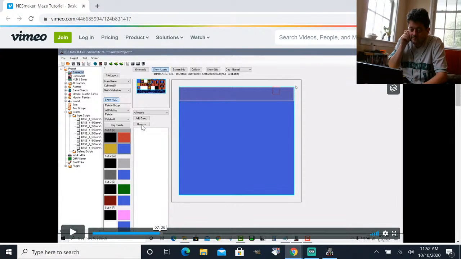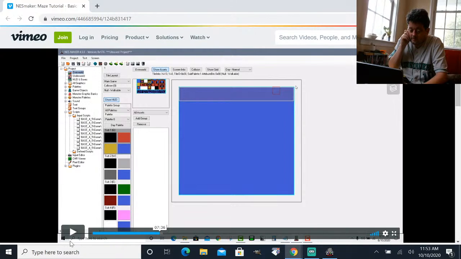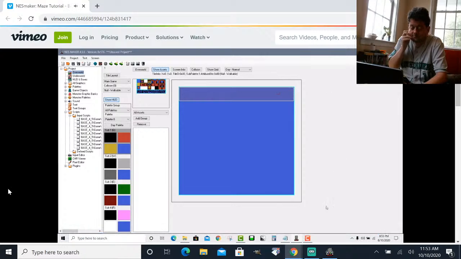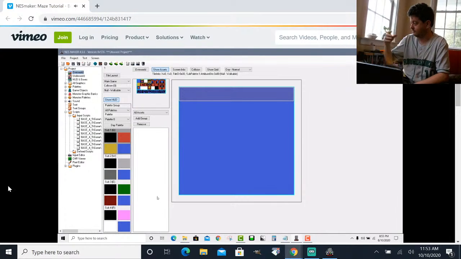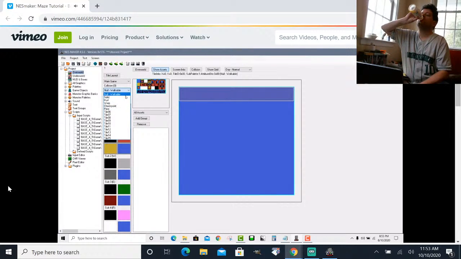So it looks like you have your tile set here. This is your screen that you're going to be working on. Those are your pellets. This is good. It's an interface that shows me what the screen is going to look like. It also shows me my tile set, my palettes, and any tiles that I've loaded, which I haven't for this project. It shows me the collision data that's available to me in this module so far.